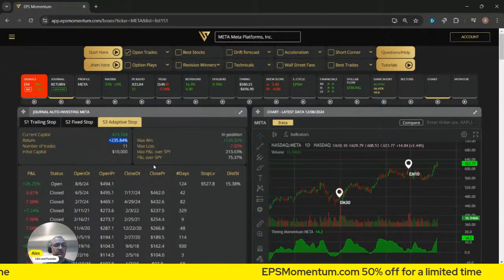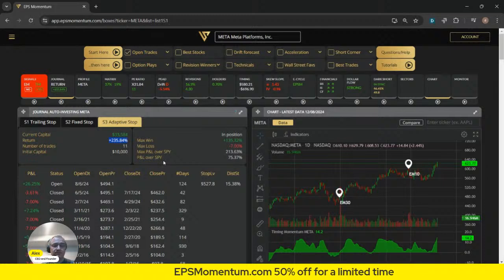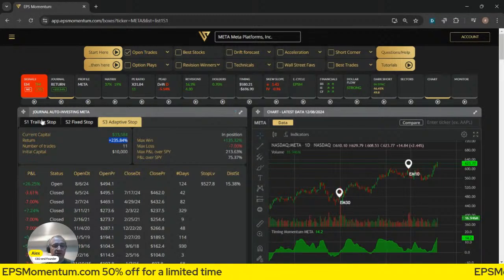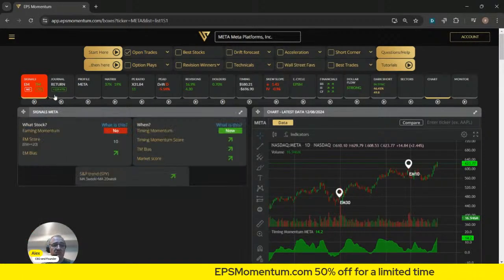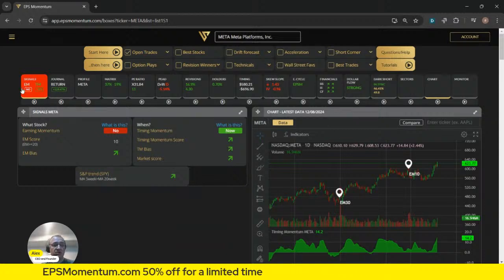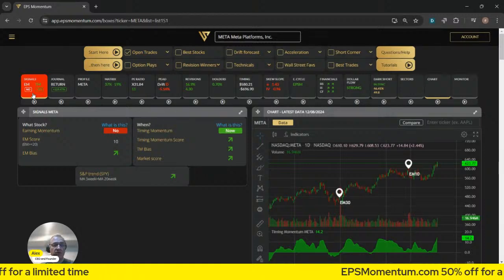Okay, so this is the strategy. Again, don't take it literally and just buy and sell based on that. This is not investment advice at all. This is really telling you which stock you should study, right? Which stock you should spend 30 minutes or an hour on in your week.